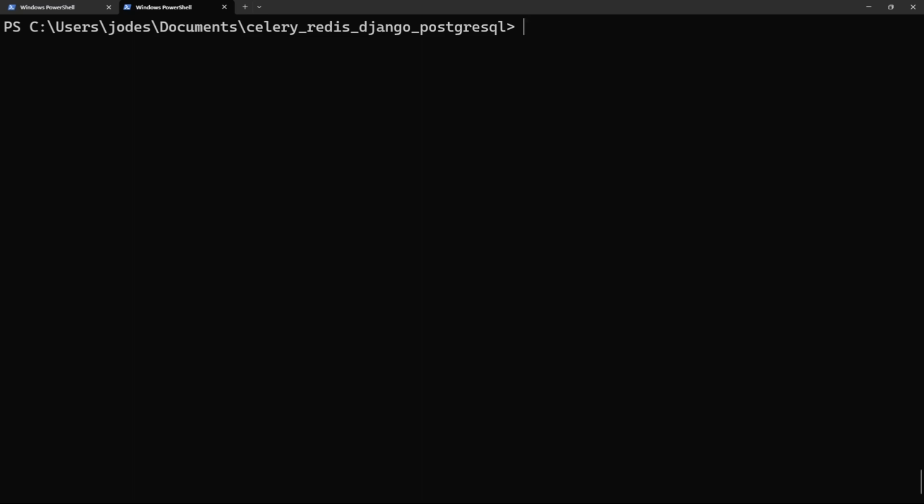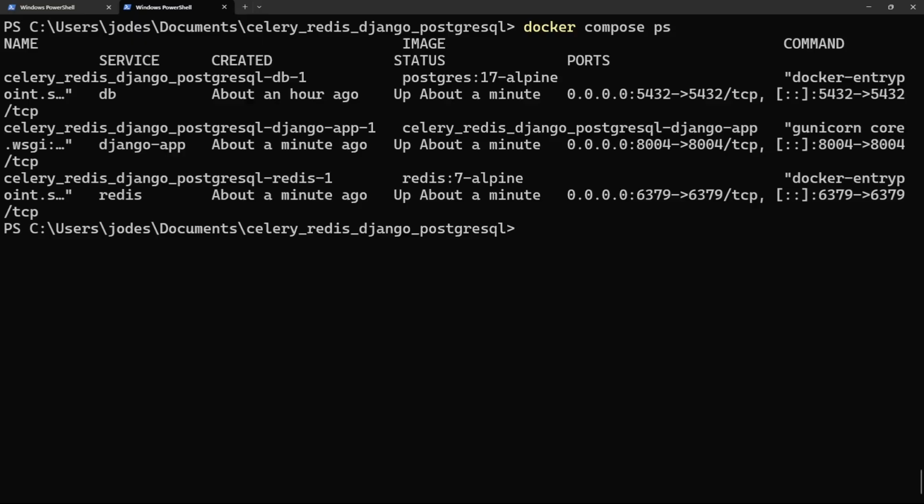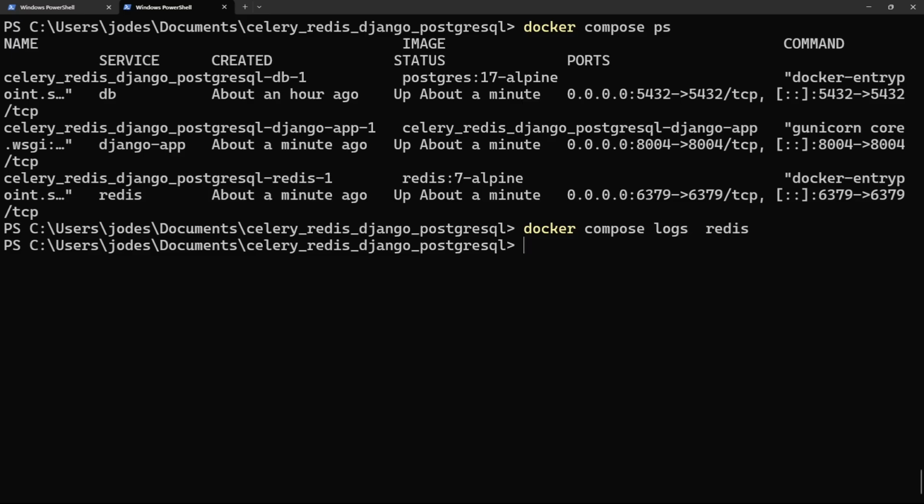So we can now do docker compose ps, copy this service name here, and then we can use that service name. So we can do something like docker logs or docker compose logs redis. Oh, that's not actually showing us our logs.